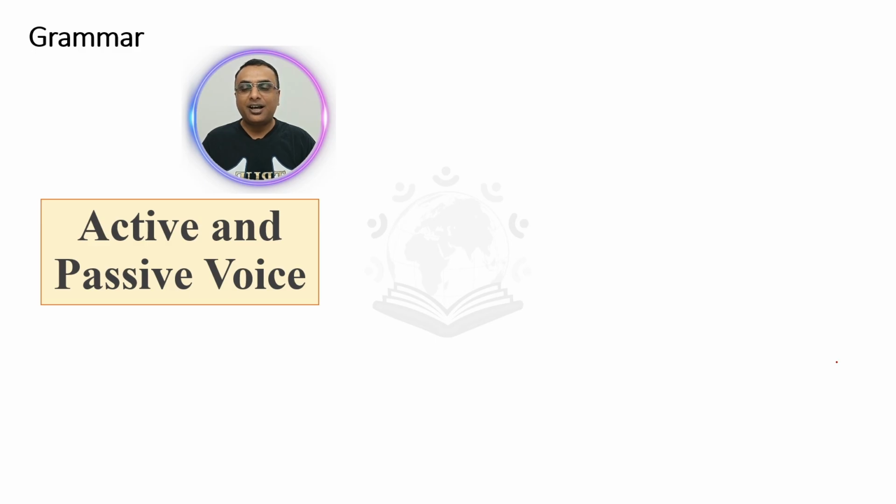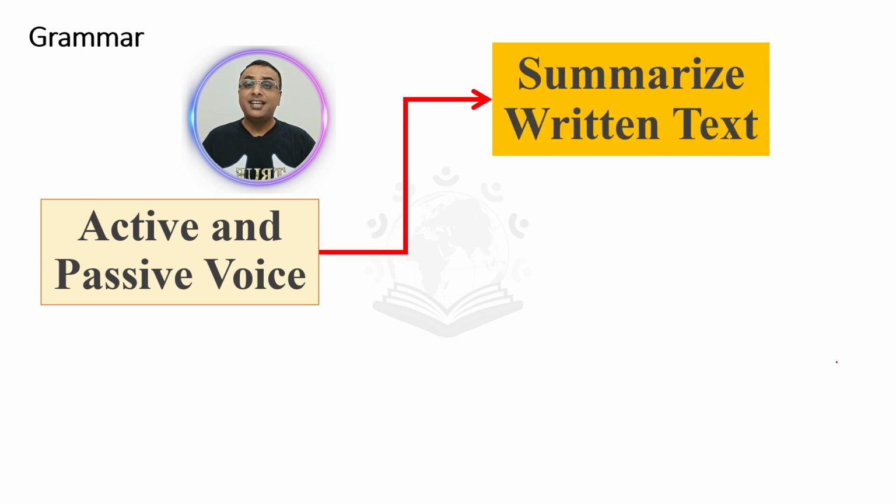Now that we have learned about active and passive voice, let's see its usage in summarized written text. In summarized written text, there are two methods. In the first method, I had told you that you can utilize about 4 to 5 mid-sized sentences, join them using subordinating or coordinating conjunctions, and form one single sentence as per the requirement of the summarized written text question. In method 2, utilize the same 4 to 5 sentences but in a different way. You can utilize the active and passive voice concept.